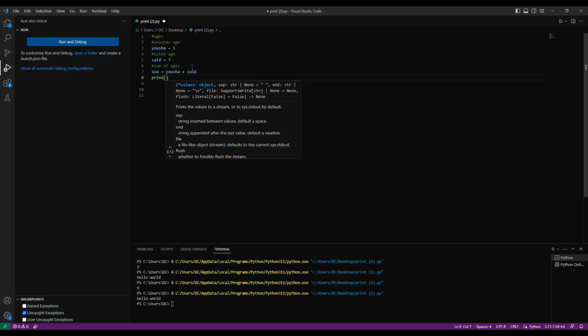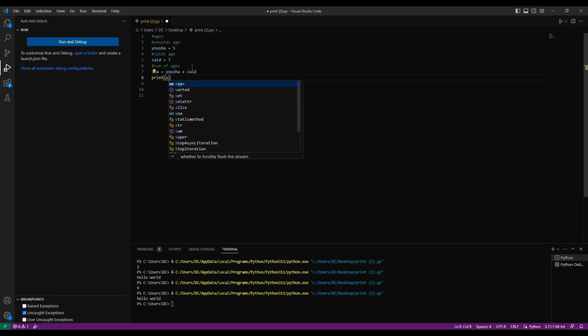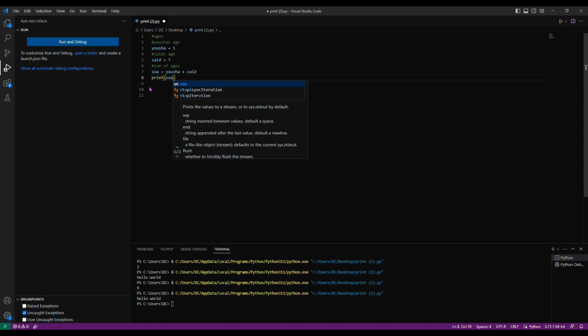So let's say print, and again using the parenthesis, SOA, because that is the value assigned to the sum of ages. So print SOA, and this value will directly go in there, and let's run it. It's printed 12. 7 plus 5, that's 12.